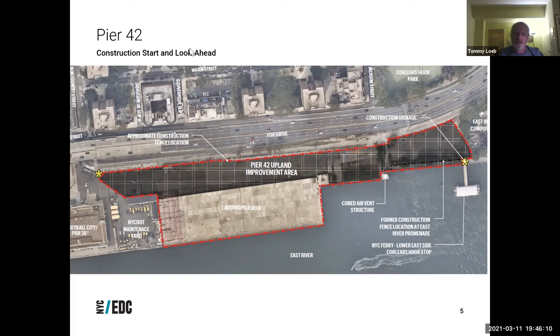Regarding the first question, Tommy, summer 2023 for the Upland Park, we're confident we can meet that schedule. If you've been out to the site, the bike lane that will be closed during the ESCR project is outside of our construction fence. So the construction vehicles for the Pier 42 project will access it from this little yellow star over here. There's a gate at the front of the site, so we don't anticipate any delay. We're confident about summer 2023.